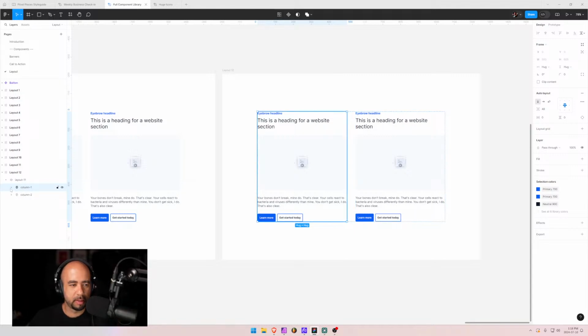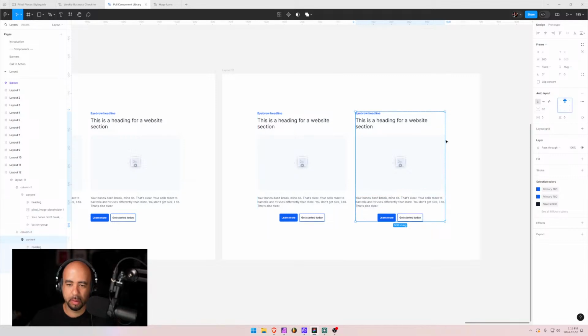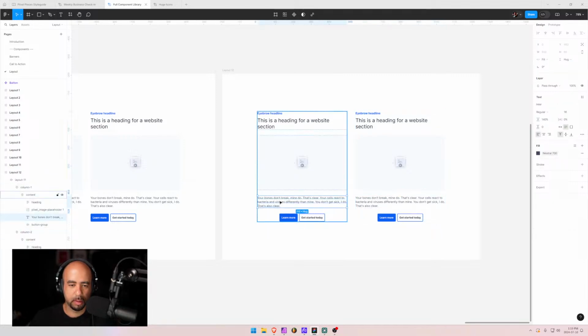Because the next idea would basically be to center everything. And our paragraphs here would need to be centered.